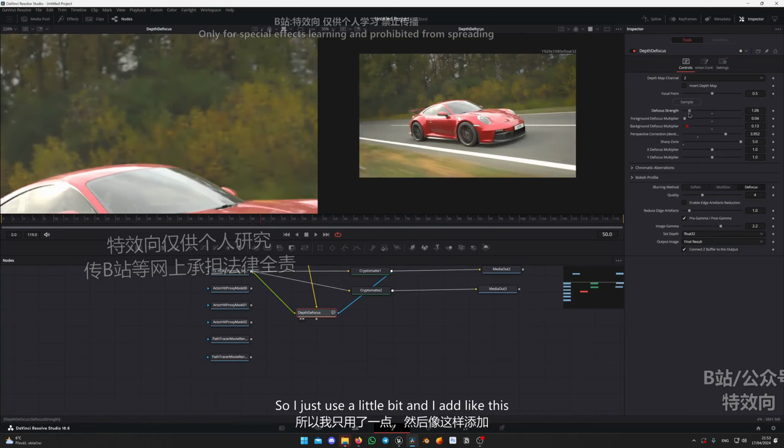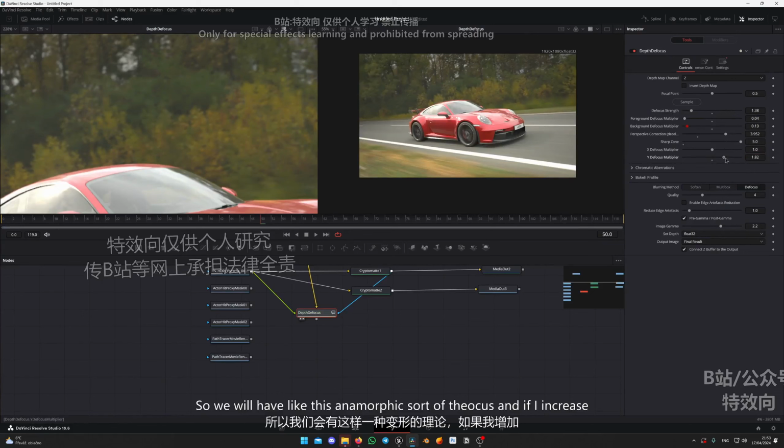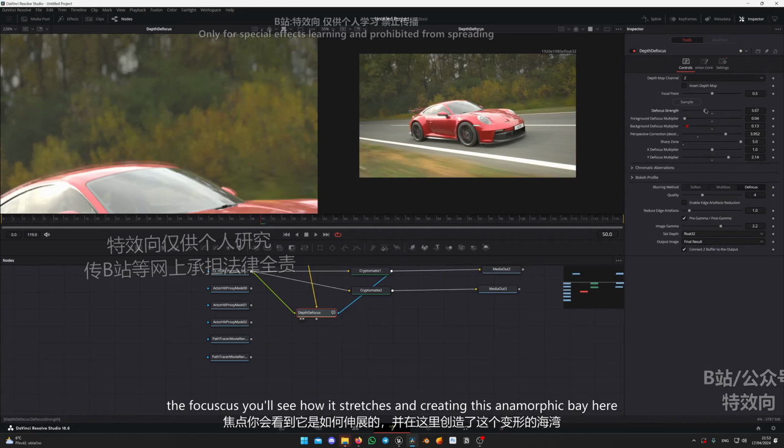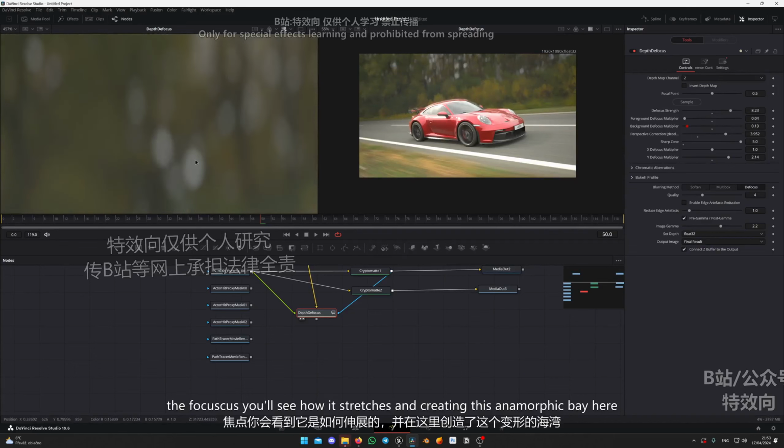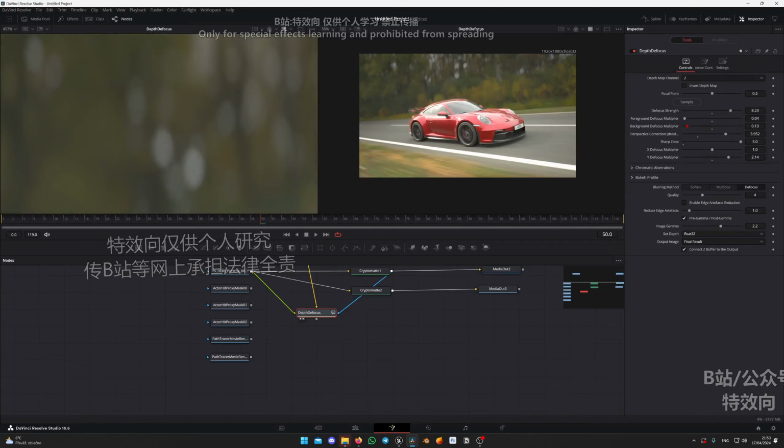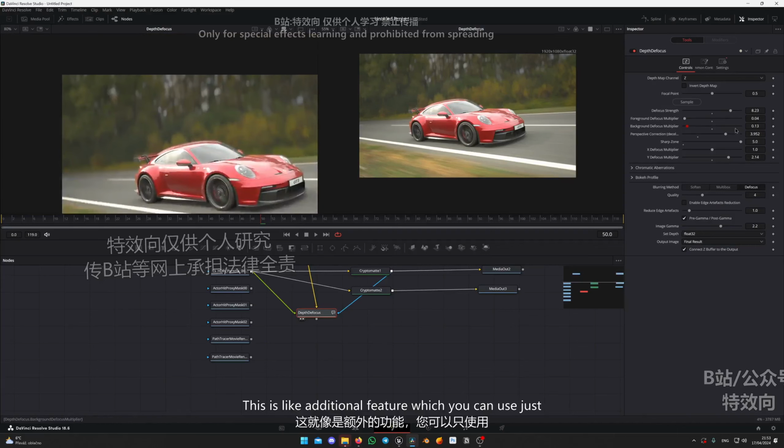So I just use a little bit, and I add this Y multiplied by 2, so we will have this anamorphic sort of defocus. And if I increase the defocus, you'll see how it stretches and creates this anamorphic bokeh here, right? This is an additional feature which you can use just as you desire.